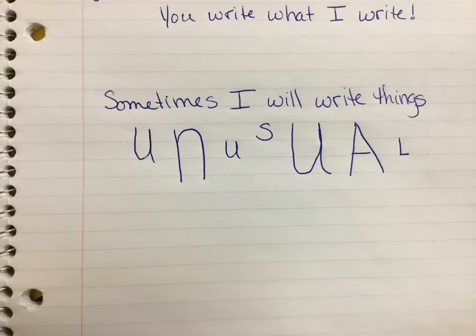Sometimes I will write things like unusual. Notice how my letters are differently spaced. This letter takes up 3 lines. This one's just on one line, and it's up above. This one takes up a lot of lines.